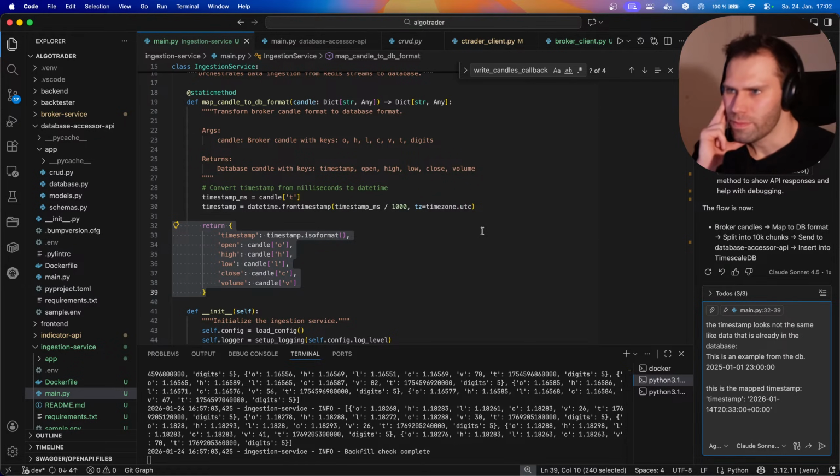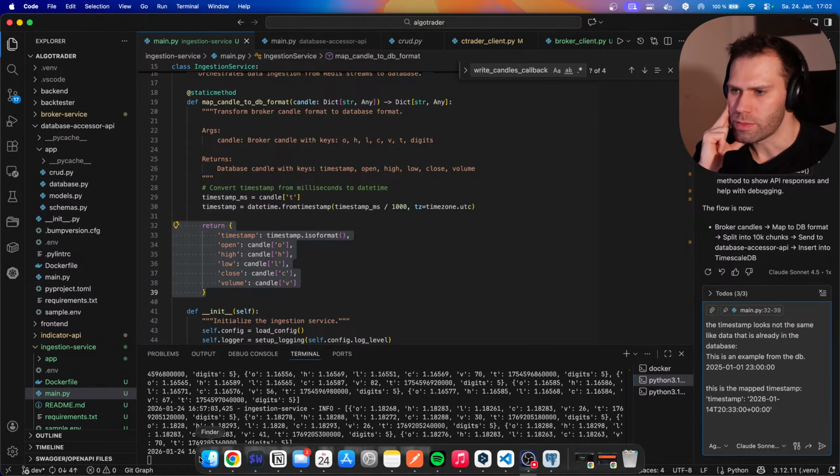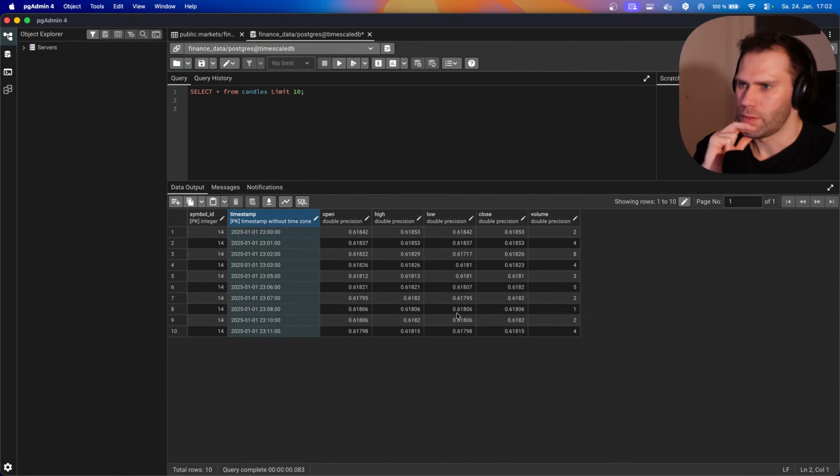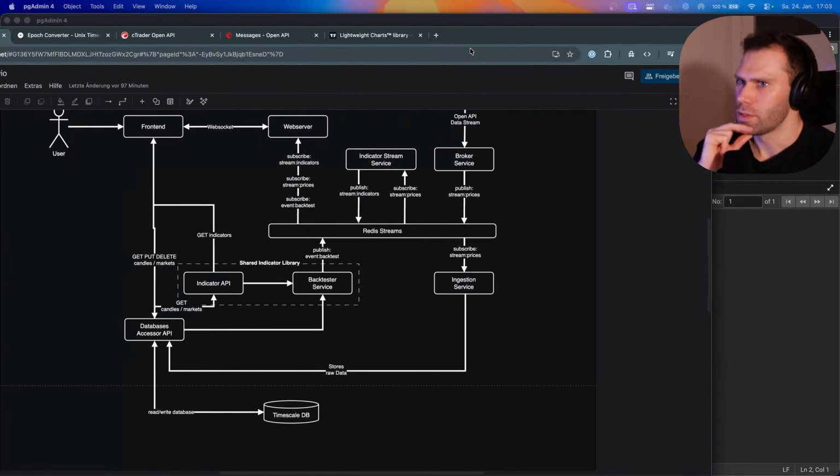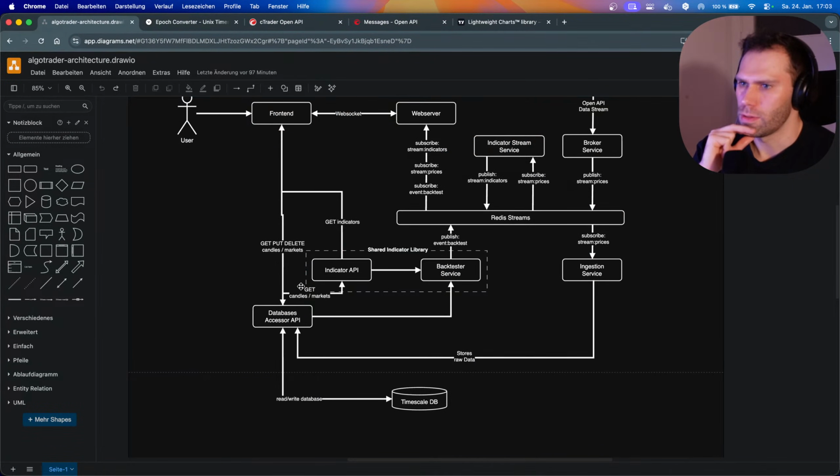There's also already a front end that is depending on this timestamp format, I mean.